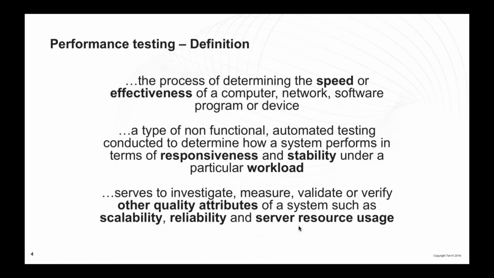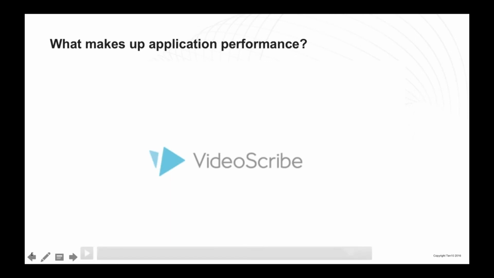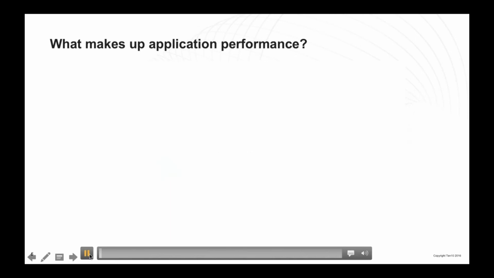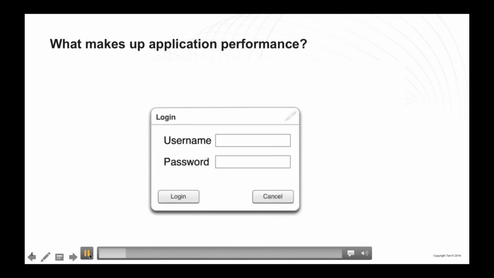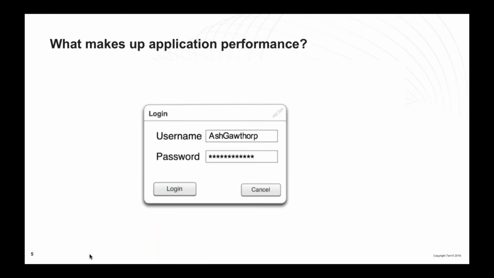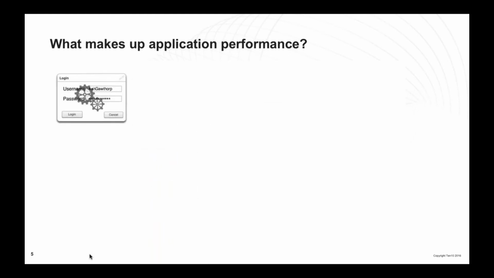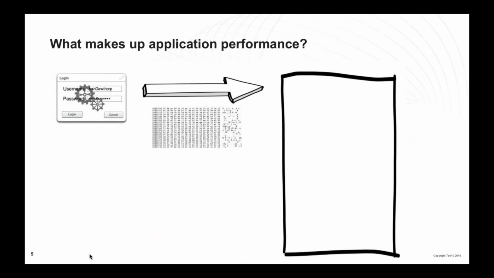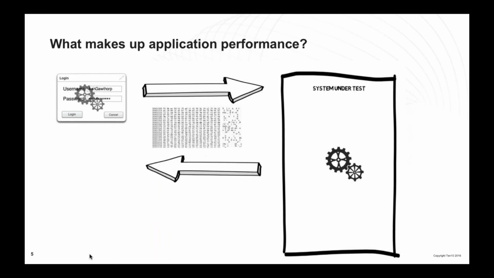Let's look at an example application now to see what affects the overall response time. In our example app, before we can do anything like any other app, we need to log in. We enter our username and password and we click on login. The app then sends a message to the server side. Now this may be over the public internet or it may be over a private network, but suffice to say the time taken to send the message depends on the bandwidth and latency of the user's network connection.